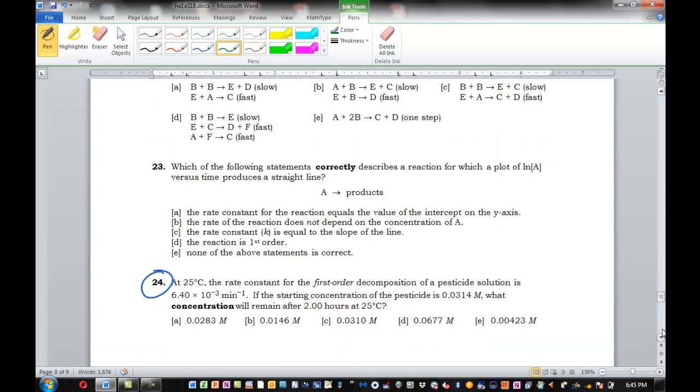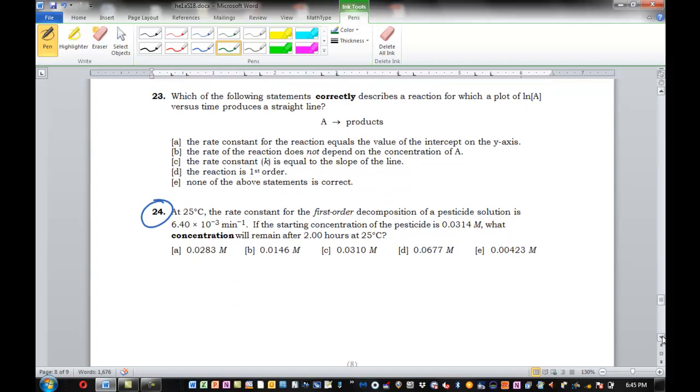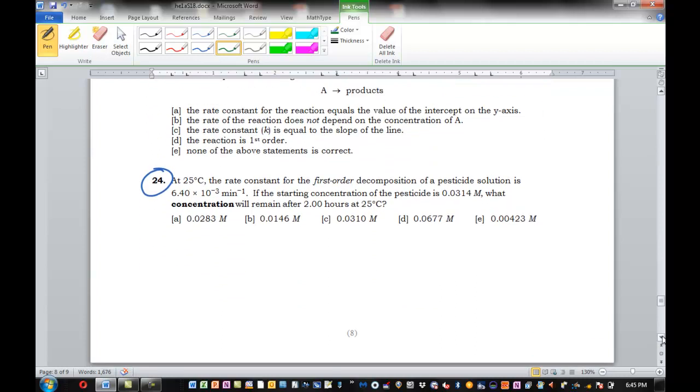And the last one was the last problem on this exam. So we're reading through this problem. We have the temperature. That's okay. The temperature really just tells us that if we're given a rate constant, that's the rate constant at that temperature. Bing, that's the first thing I notice. First order. That's important. Rate constant, that's k.